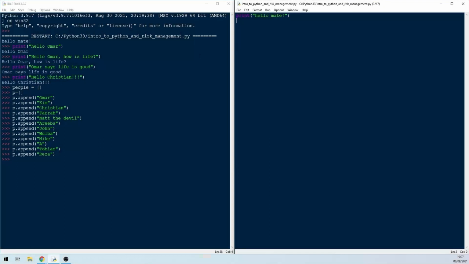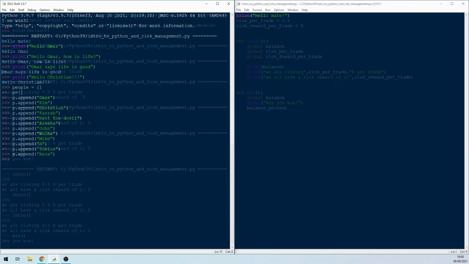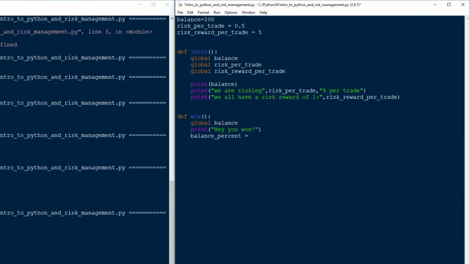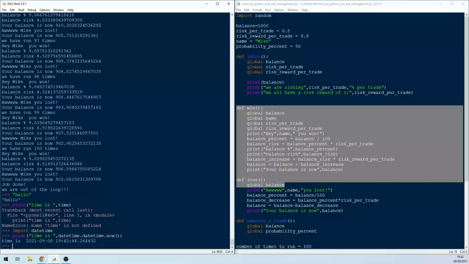This is Python, and I'm going to be showing you a language which is used all over the world. What is 1% of your balance? You can find that out. You don't need to be good at maths. You do balance divided by 100. You don't need to worry about times, time zones. Someone has done all that for you. You can spend your time on your code and on your own work.